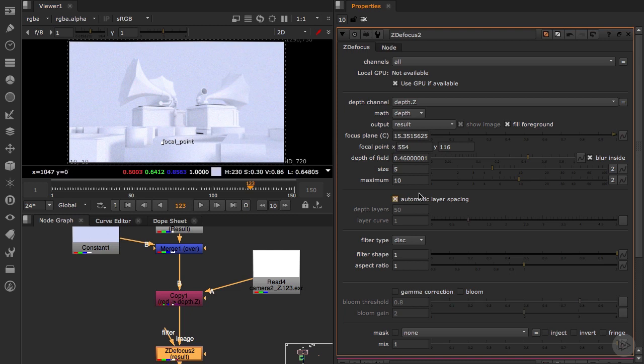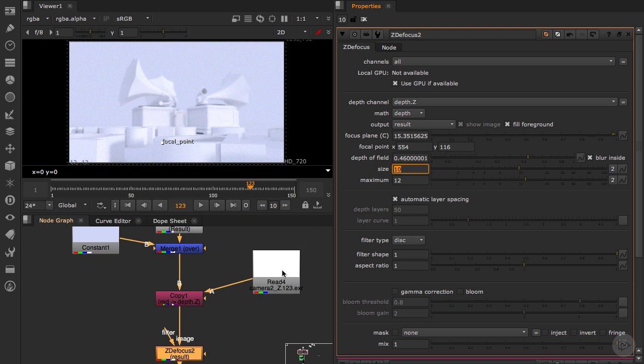Now you can increase or decrease the blur with the size knob here. And keep in mind that this knob, the maximum knob, will act like a clamp value for the blur. So maybe here, let's increase the maximum to 12, and 10 in size sounds like a good value.